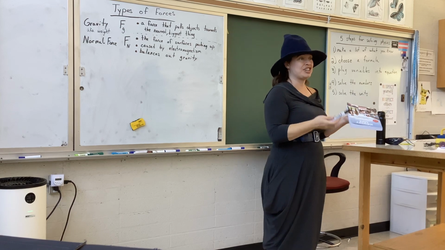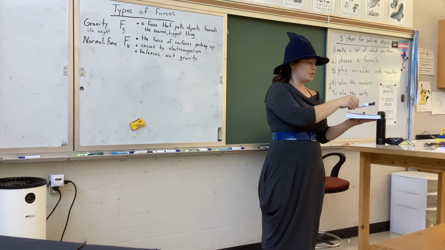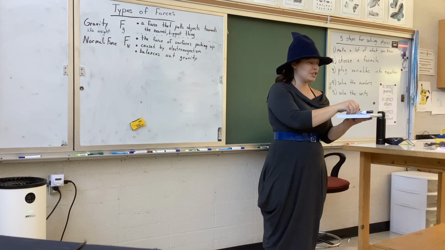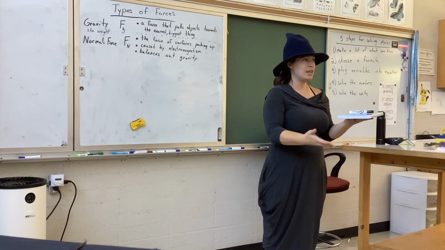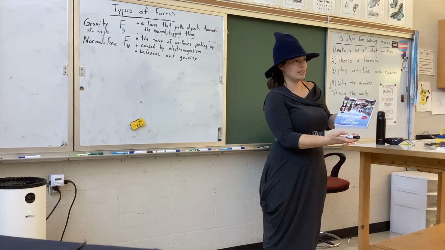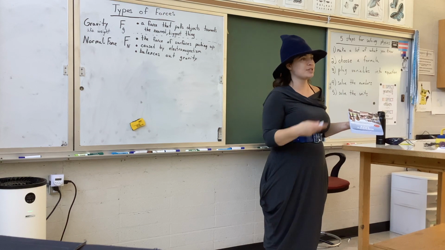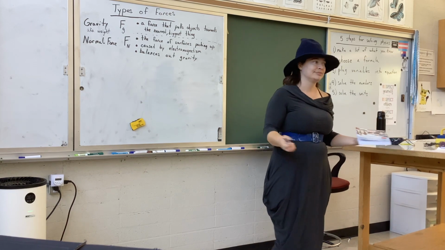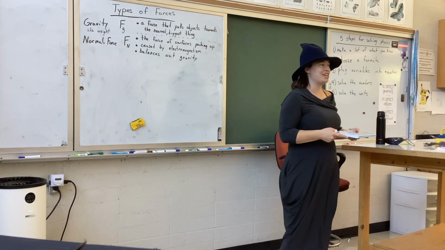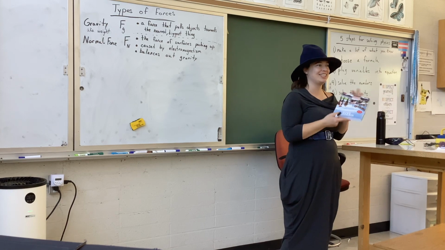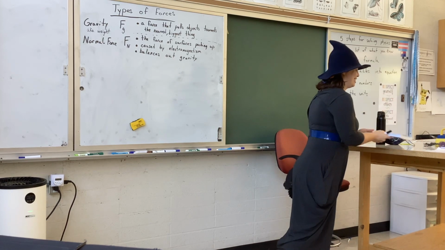So now they can't actually perfectly balance each other out. That's why my pen can just sit here on a flat surface, but as soon as the surface tilts, gravity is stronger than the normal force and it can fall. So that's the technical explanation for why things roll off when they're at an angle and not when they're flat.